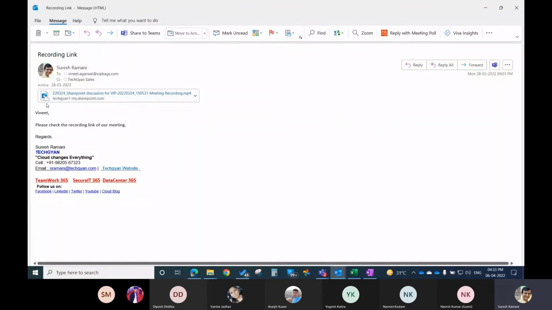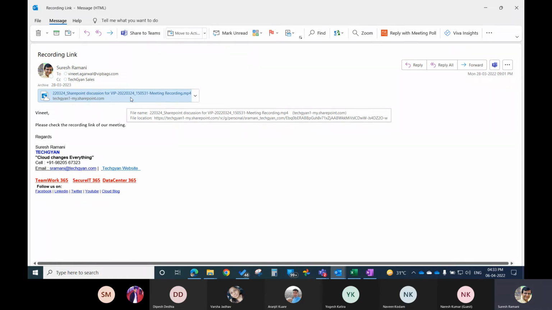Here you see the nice cloud icon, which means this is not actually an attachment. It's a link on our SharePoint, which I'm sharing. I gave the customer the required permissions, based on which the customer opened this and was able to view the meeting recording. It could be documents for all you know. Now just imagine the kind of savings.